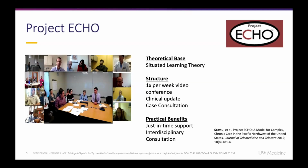So since our starting in 2008, we've heard over 25,000 cases and have reported outcomes in both the interferon era and the DA era. And it's very similar to what you'd see in phase 3 clinical trials. So that has been a great way to reach some more remote and rural parts of our state. I'm thinking right now we have about 20 to 25 regular participants in Washington, and then probably another 5 to 10 around the Pacific Northwest that would join us regularly.